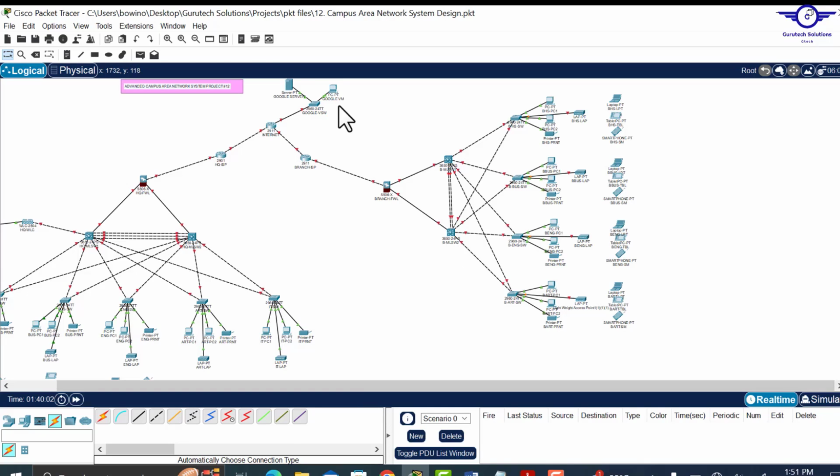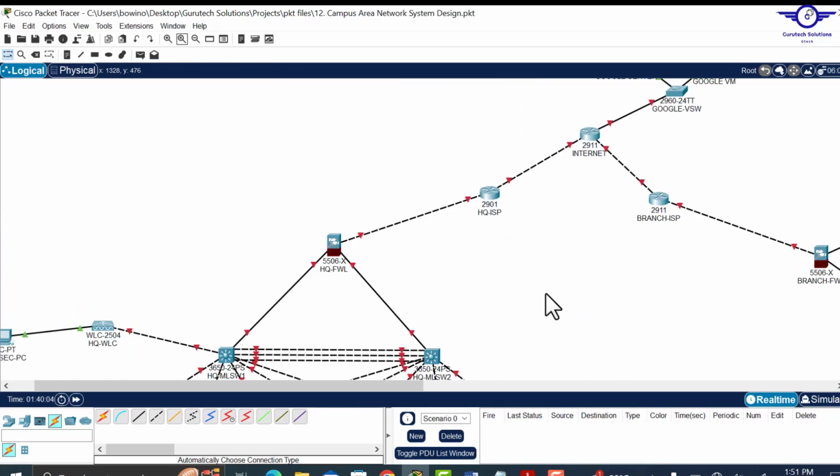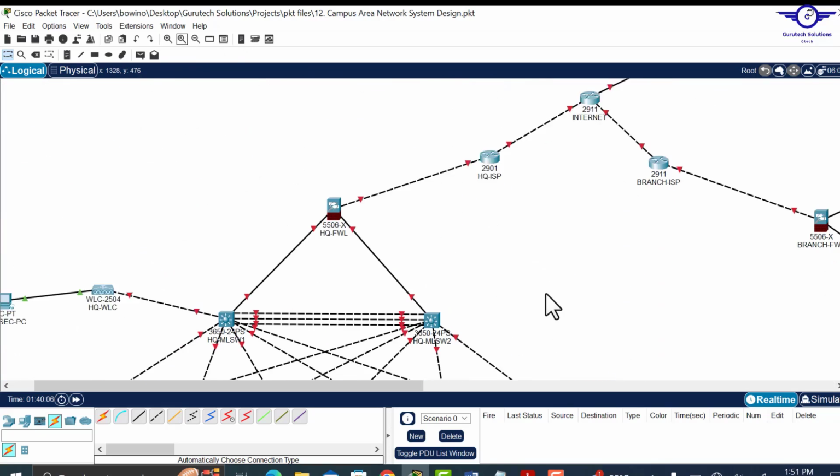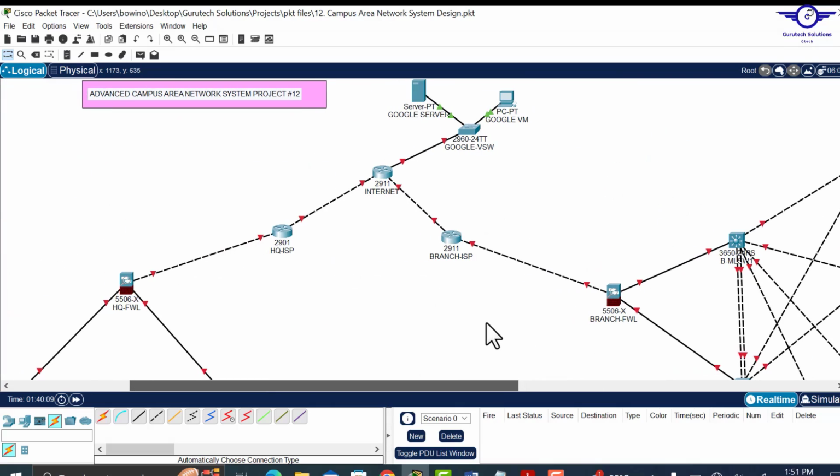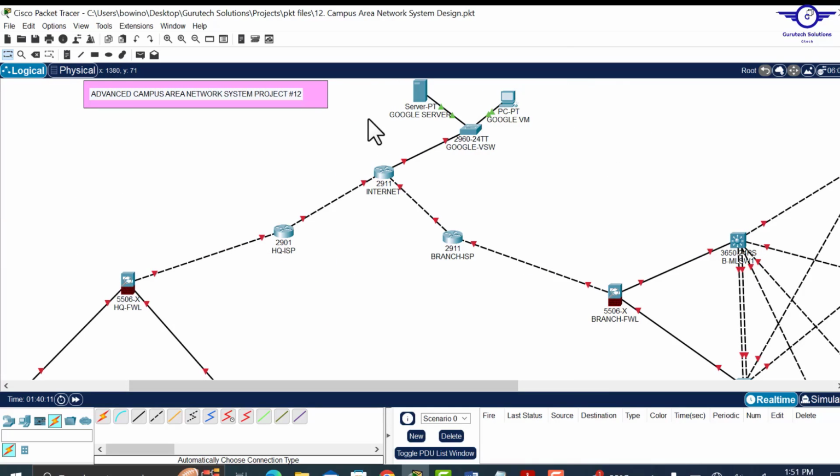Okay, guys. So I finally have finished naming the devices.